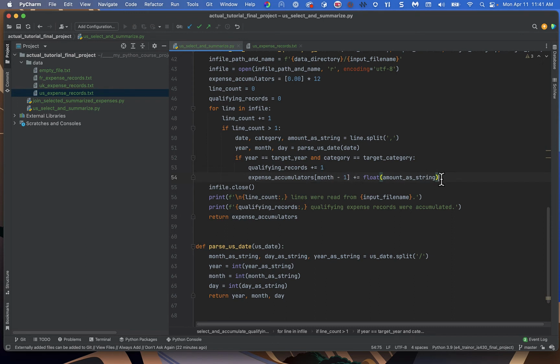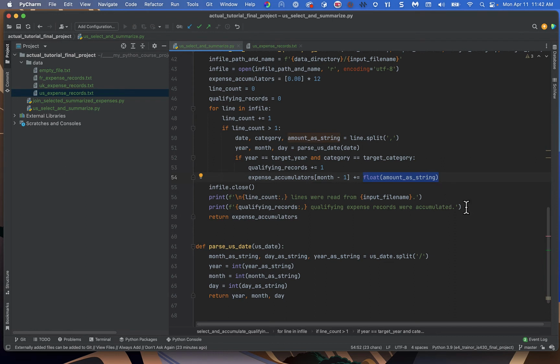The other thing that you need to remember at this point is that we're using this amount as is. We're not using any kind of currency conversion factor on this one because it's from US operations and our report's going to be in US dollars. But on the other two, for the UK and France, you're going to have to remember to convert the currency at this point.